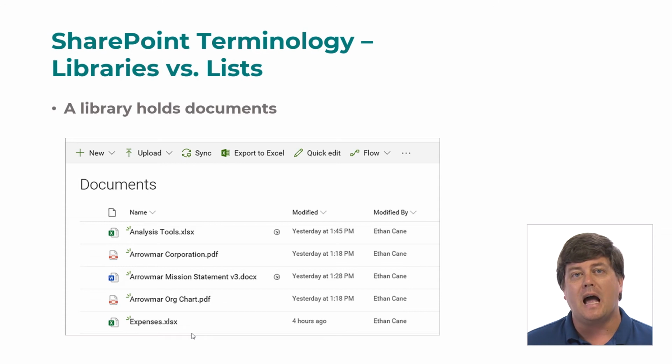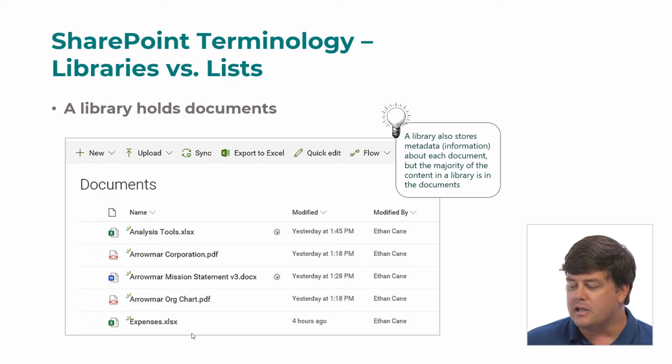So a library is a SharePoint container that holds documents. In your libraries, you will upload files. This is where your Excel files go, your PDFs, your zip files, your Word, your Access, your Adobe. Whatever types of files you need to upload, they will be stored in a library. Libraries are meant for files. The setup and pieces that they use are meant for this sort of container.